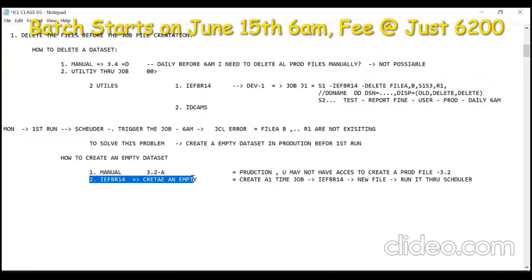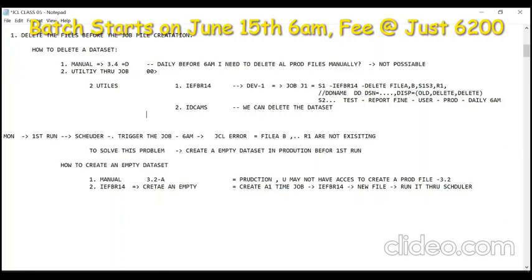But in the project, instead of using IEFBR14, we use IDCAMS. In projects, IEFBR14 is used this way, but it requires an additional step of creating empty data sets. But IDCAMS has another option. Using this also we can create, or in the instance we are just interested in deleting the data set.